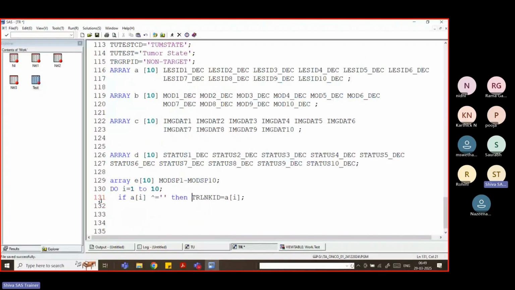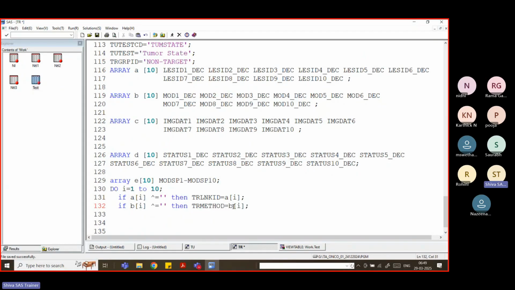In case it is a B, what is B? Method. So we have to map this one as TR method.